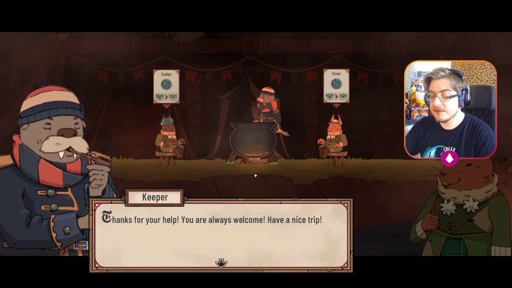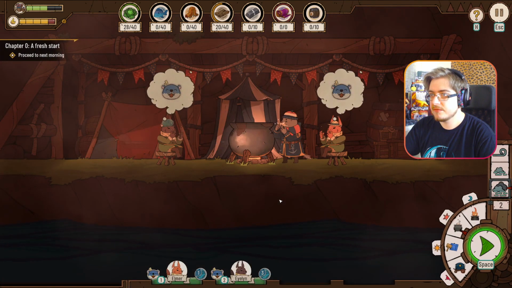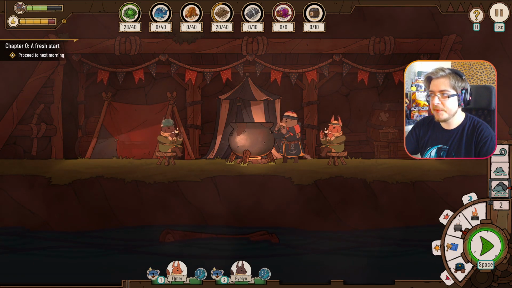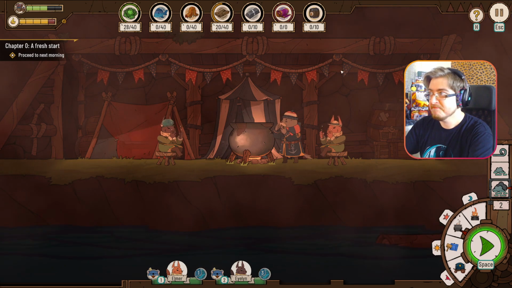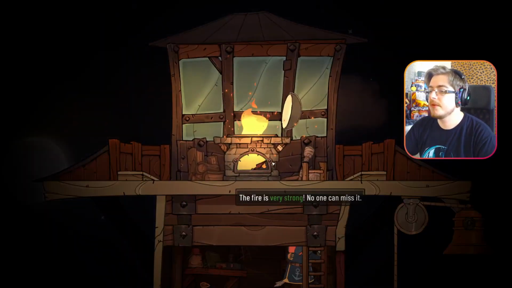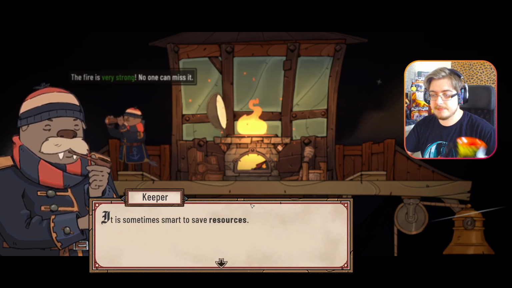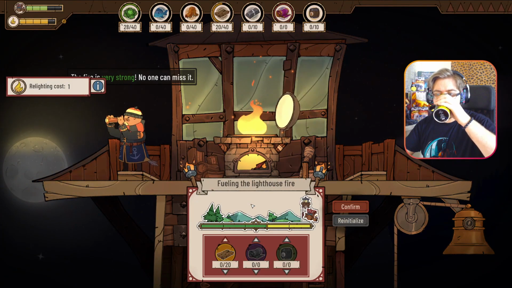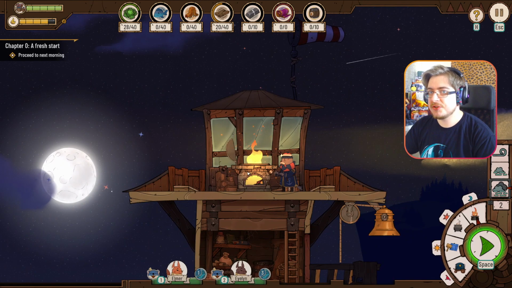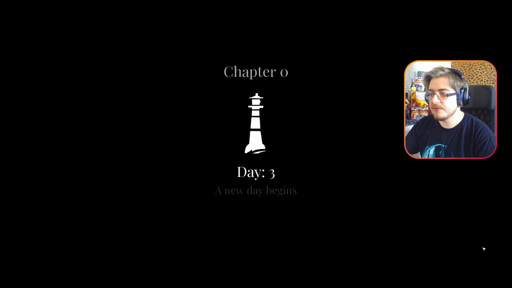Are they leaving? A meal for the road? Can I click on stuff and it like animates? No? Okay. The fire is very strong. Good. So because it's already burning bright, we don't need to use the wood. And if I press this, we should have new people.